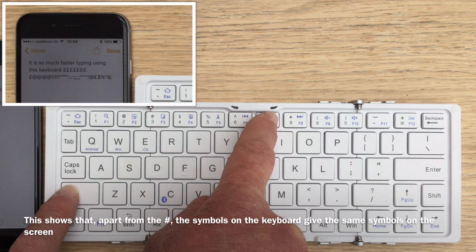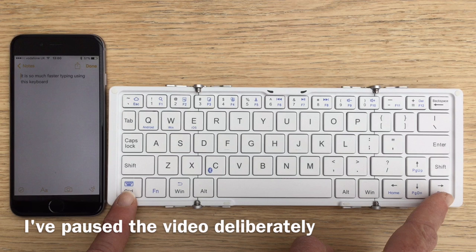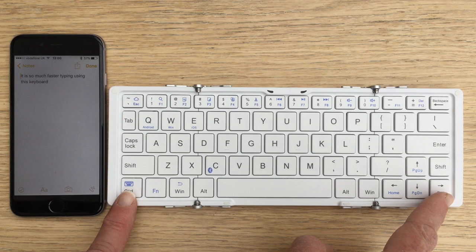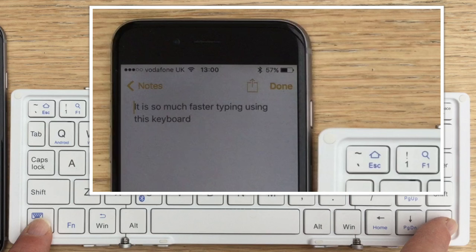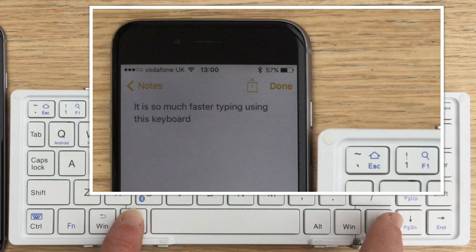The keyboard bounced just then and that's one of the flaws in the design, which I'll talk about in just a moment. I find that every single Bluetooth keyboard I've ever used differs from a standard keyboard, i.e. one on a desktop or laptop. When you press control arrow on a desktop or laptop it moves the cursor one word at a time, but on these Bluetooth keyboards it moves it to the end of the line. Which is a bit of a nuisance, but you get around it simply by pressing alt arrow — so it is different but you get used to it.